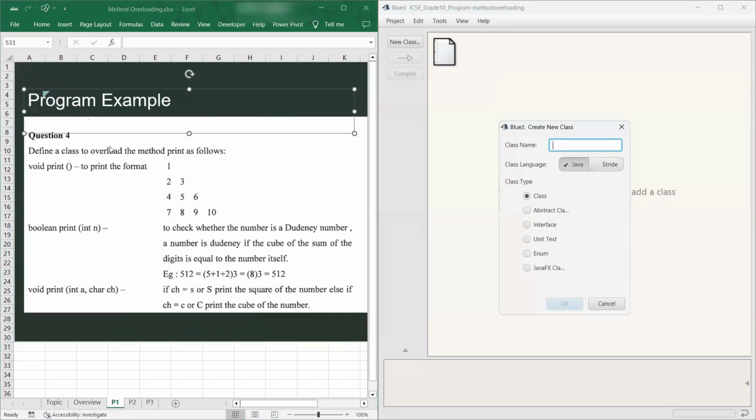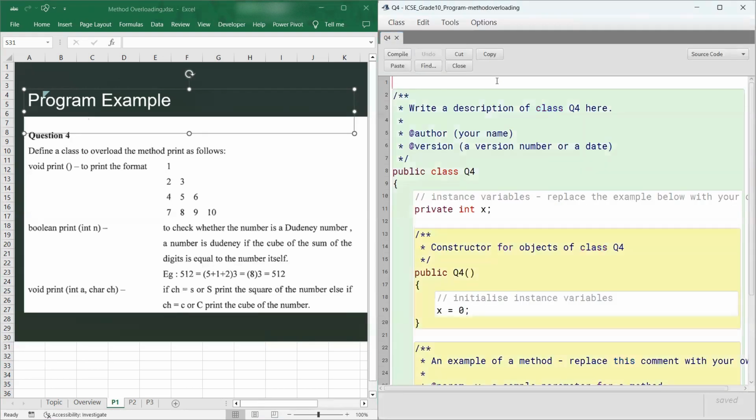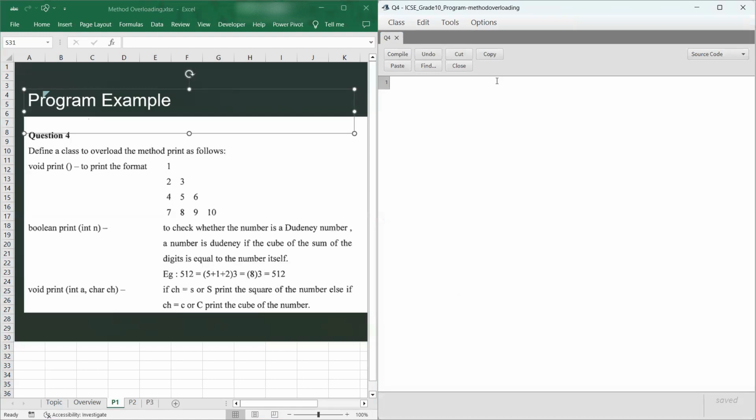It's a new class. They have not mentioned any name of the class. So in that case, what we would do is give the name of the question. So question 4. Edit the class, delete everything and start. Most of the programs, we start by writing import java.util.Scanner. Method overloading, generally we don't need it, but no harm in writing it. We then come by starting the class and implementing the methods which are mentioned. There are no data members mentioned, so we don't need to write any data members.